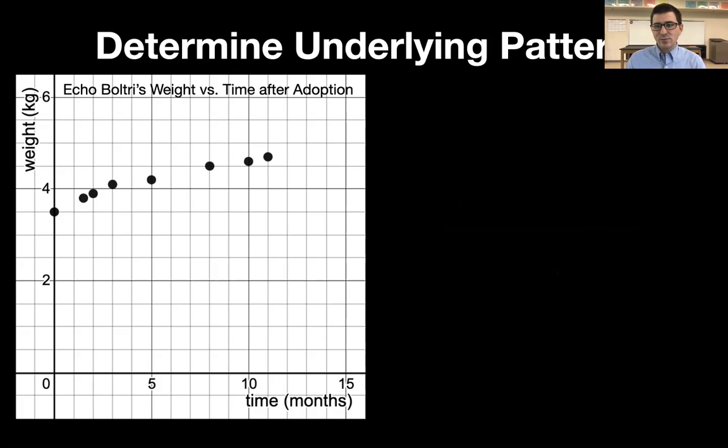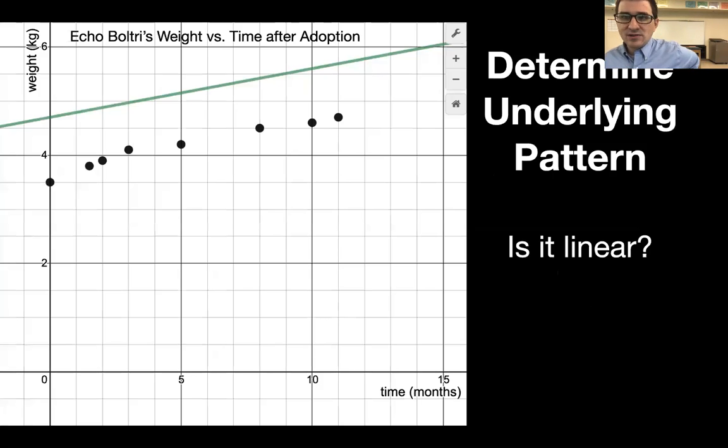So there's a lot of different patterns that the data could be, but the easiest one, the one that we're hoping for, is that the data is linear. So the first question that we need to ask ourselves is, does this data look like it's going in pretty much a straight line? And one really good way to figure that out is just to throw a line on the data and see if it fits. So we're going to talk about lines of best fit.